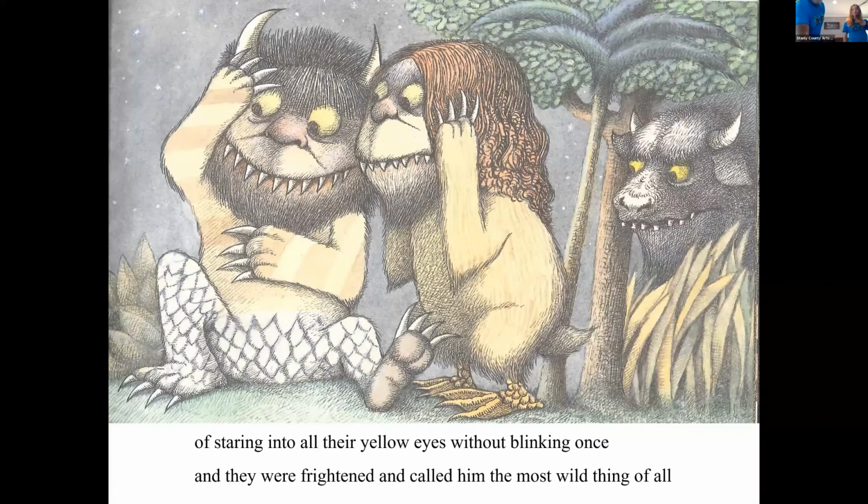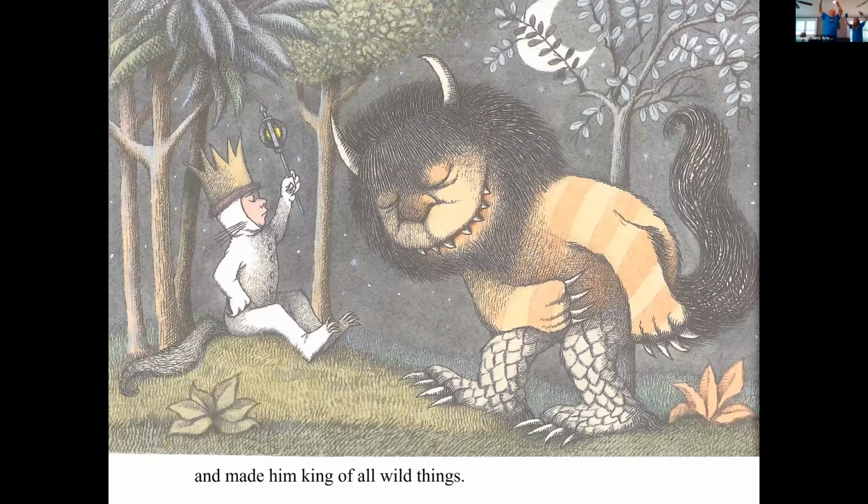So I want to see a big wild rumpus. I want to see a big party. Everybody party, do some dancing. Woo! We're dancing. Woo! We're jumping. Everybody got their wild things mask. Do you like the dress I'm wearing? I like it. It's good.